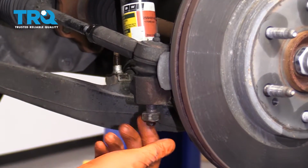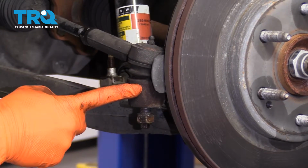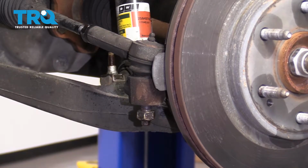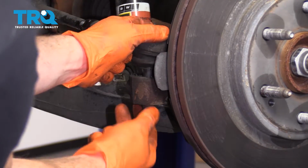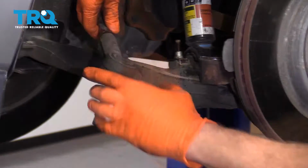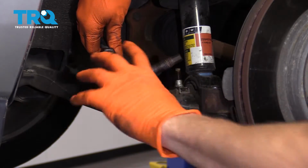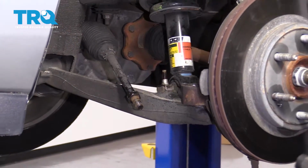Let's just put that nut on, just a couple threads. Now we're going to take a hammer and we're going to hit right here on the knuckle. You want to be very careful for your brake rotor. The next thing we're going to do is remove our outer tie rod end, and as you screw it off, just count those threads. 1, 2, and so on. All right, go ahead and write that number down.